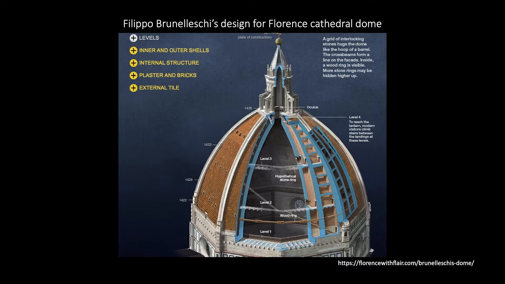Somehow, he managed to get four million bricks into perfect place, the whole structure rising brick by brick, staying perfectly symmetrical and meeting at the top using Florentine workers who were used to having wine with lunch—he did insist that their wine be watered. In fact, he had their lunch, complete with the watered wine, brought up to them so that they wouldn't waste their energy climbing up and down the ladders. If all Brunelleschi had done was build the Duomo, it would be impressive, right? But that's not all—in his free time, Brunelleschi invented linear perspective, which we'll get to in just a minute. I'm thinking the moral here is, don't get discouraged just because you lose one competition.